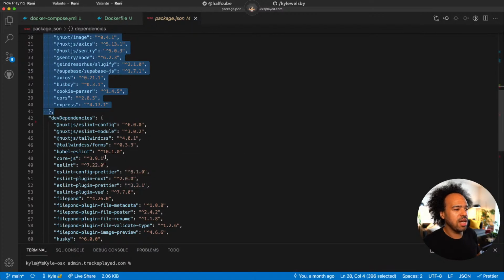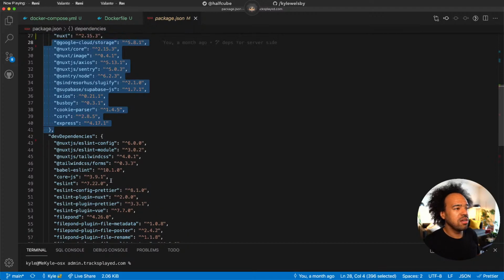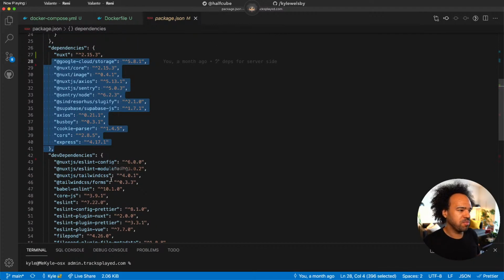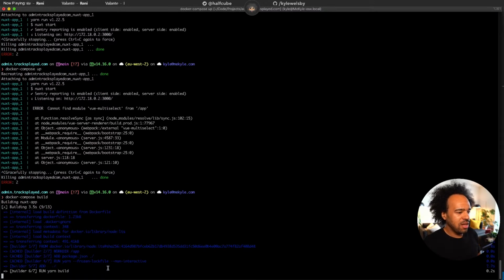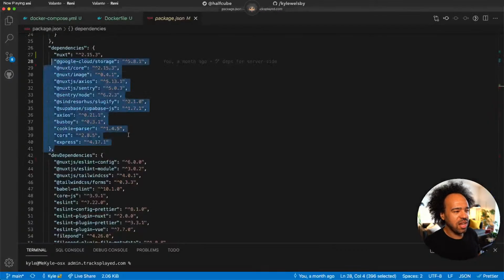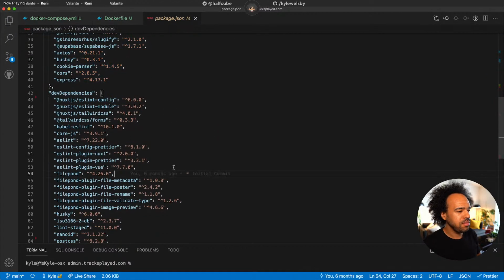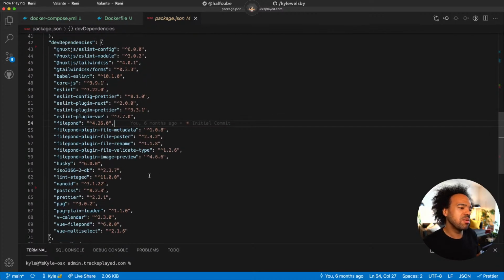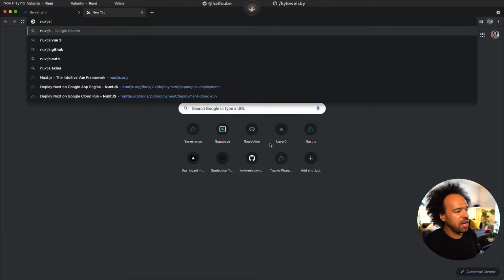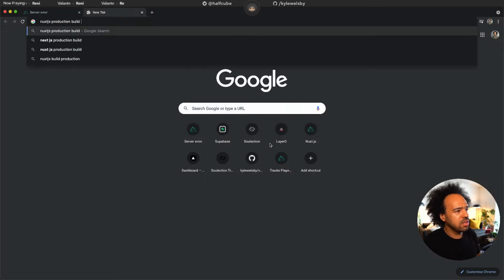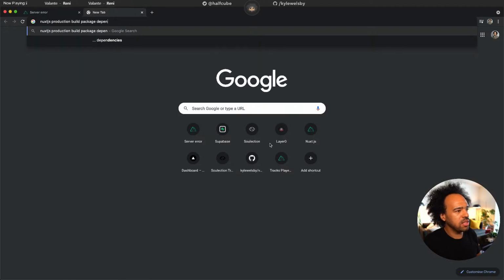So I got two ways. I can move these dev dependencies into dependencies, which probably would make better sense, or get the application to build in non-production mode. So I wanted to test that production tag, see if we can get it to build and include those, and that would confirm that our setup here is slightly wrong. And I need to do some research into which is the best way about that. So while that's doing, Nuxt.js production build package dependencies. Let's have a look, see what people are saying.